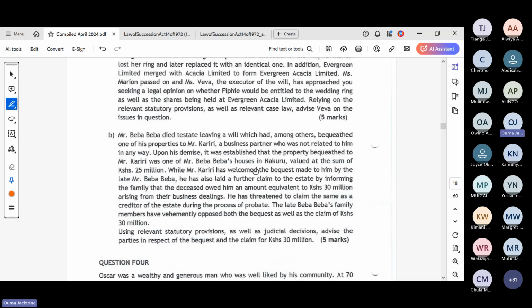And the same applies when whatever you are given is more than what you are owed. Now, the same principle is applied in reverse: if the deceased person owed you 30 and they give you 25, that 25 will be taken to have been made in partial satisfaction of the debt that was owed. And there's a lot of case law on that as well.